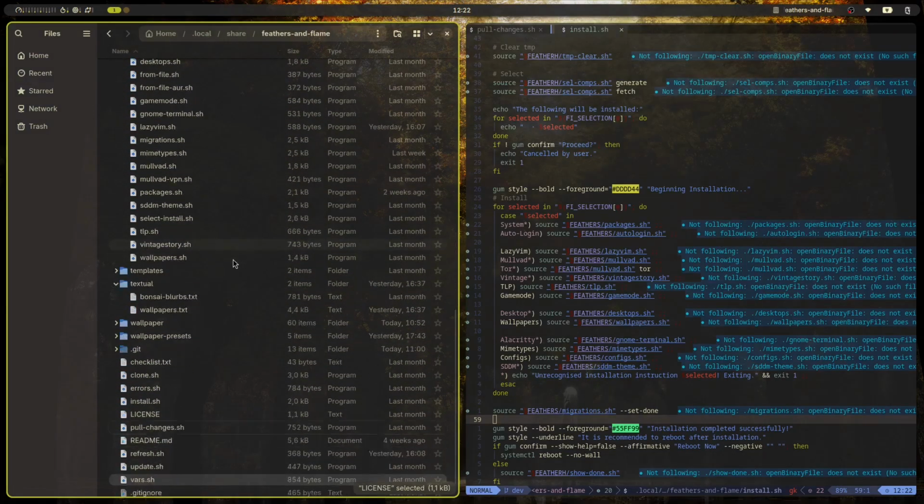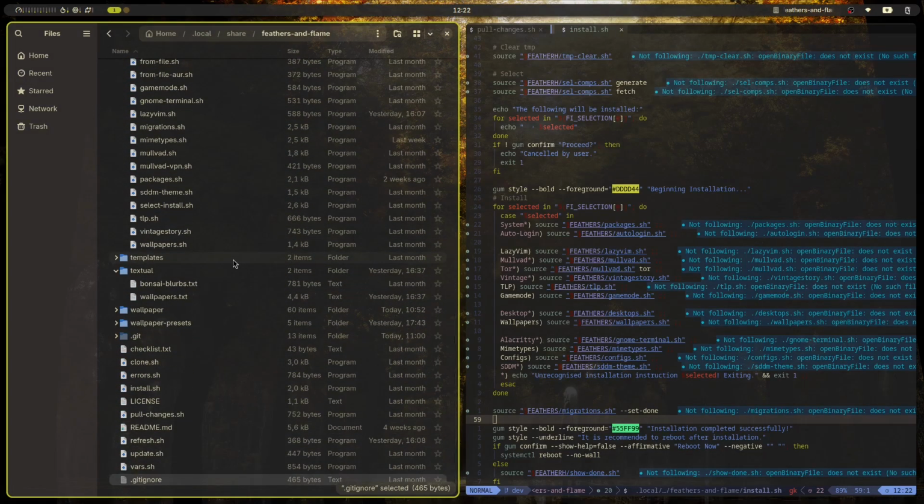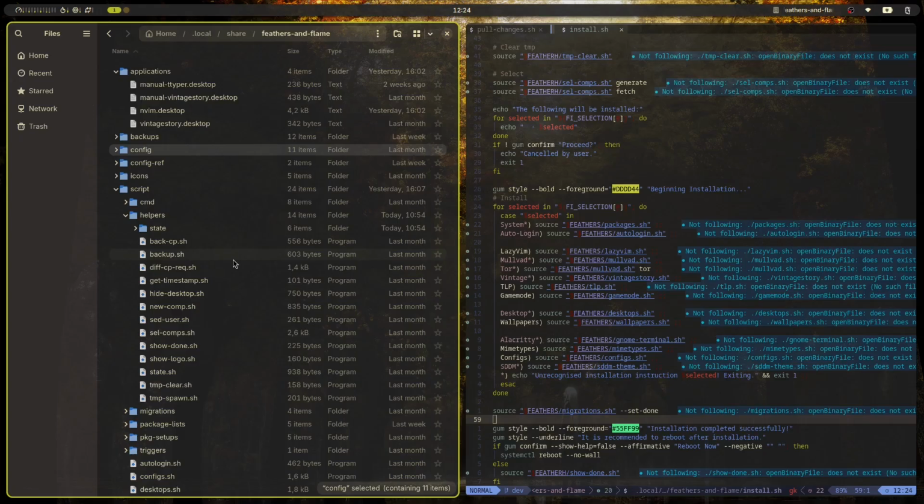I was originally thinking of going through all of the project's logic and all of the config files in one video. I don't know if that's a good idea at this point. Just looking at the rest of the things that are here, the content of the project kind of splits into two nice groups. There's this first one that we just did, which is installation. And then there's the second one, which is what it actually does once it's installed.